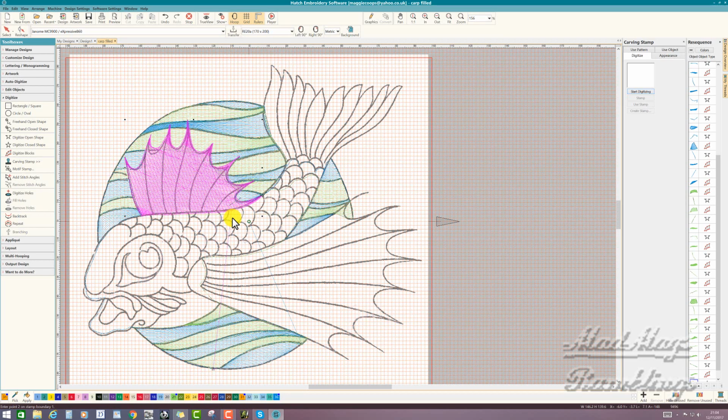Enter once, just to tell the program, okay, I have finished that line. Now I come down the main line of this fin. I hit once just to set that one. And I come down the middle here. And I come down this one, and I don't go to the ends, hit that one. I don't go to the ends on these because my stitches would be too narrow at the tops.